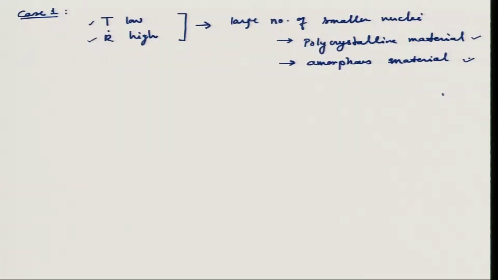Or, if it does not have time to assume any crystal structure, if the deposition rate is very high or the substrate temperature is very low so that it cannot move at all, then it will result in amorphous structure. So, this is one extreme example, where both temperature and deposition rate result in polycrystalline material or fine grained. Each nucleus is growing, and there are so many nuclei, which means the morphology will be very fine grained, rather than coarse grained.